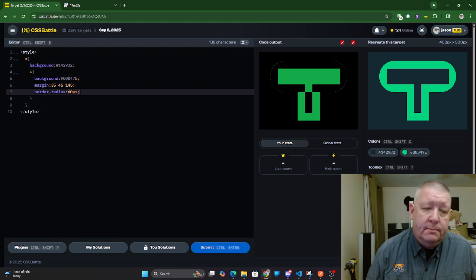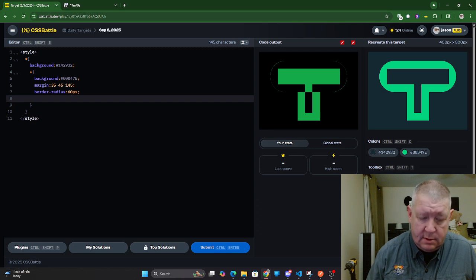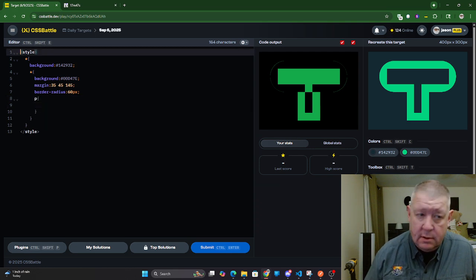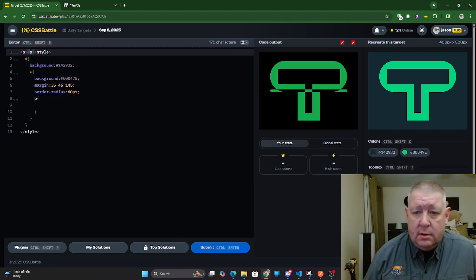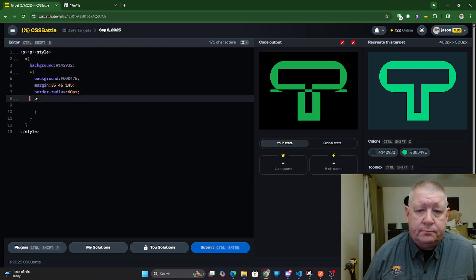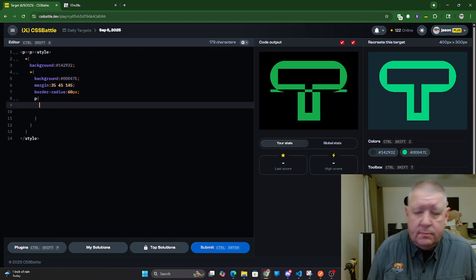Let's see if I can get the rest of the shape done. It's going to be paragraph. Need to have a paragraph. I may end up inverting the order of these, which is going to be confusing.